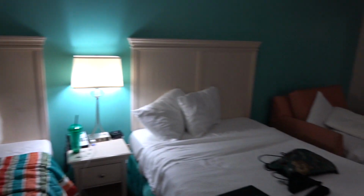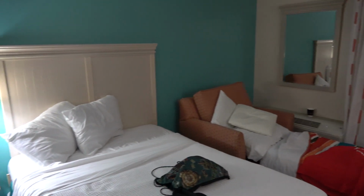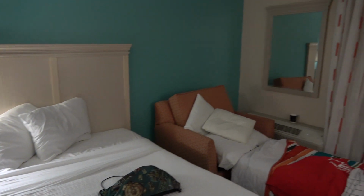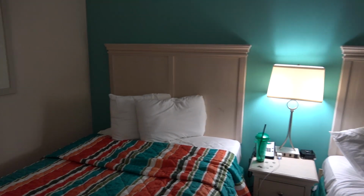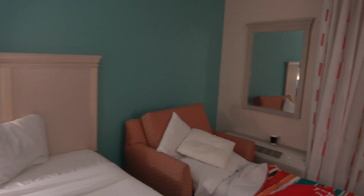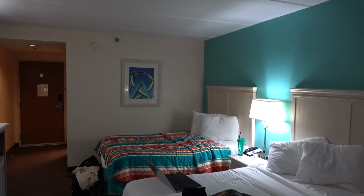And we've got 2 beds just here, and then we've got another sofa bed over there. To be honest, you'd expect that with a lot of families staying here, there'd be another proper bed, maybe a bunk bed or something, instead of a pull-out bed. But it is what it is. We didn't pay too much for the room. But yeah, it's not one of the best hotel rooms I've stayed in. You have got a safe, a coffee machine, a fridge down there, TV, plenty of charging areas. I'd say it's pretty basic, especially when you look at the likes of Kronasar at Europa Park that I stayed in.